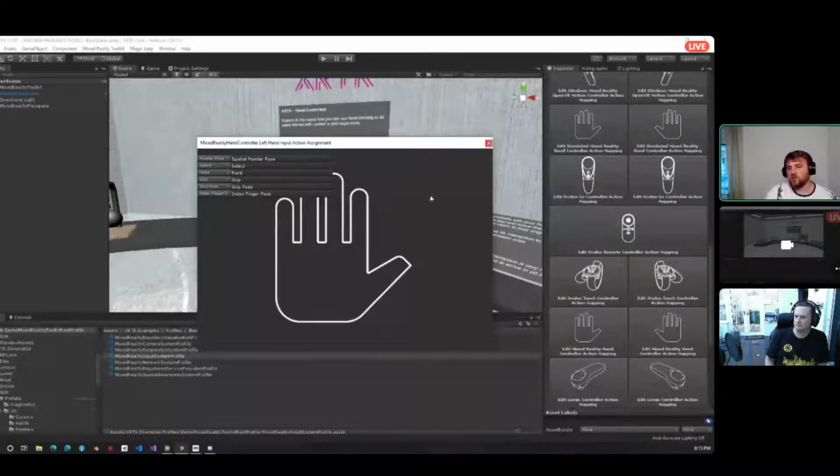So we will do a deep dive video, I guess, tutorial on all of this at some point. Essentially, what we do here is we tell XRTK whenever the hand is in a grip pose, we actually want the input action named grip to execute, to be raised.